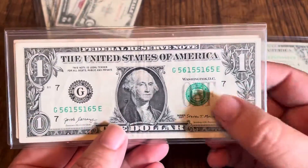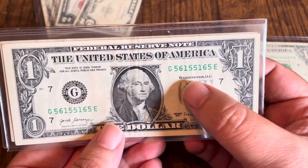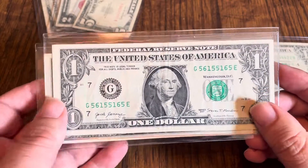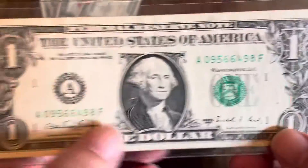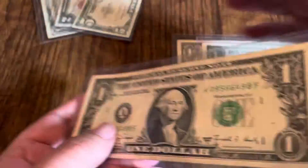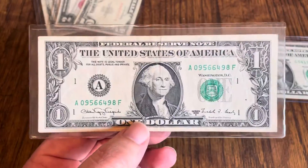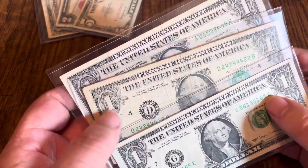Then I have a radar — a 2017 radar: 5, 6, 1, 5, 5, 1, 6, 5. So on the outside working in, you've got fives, sixes, ones, and fives. Radars can go for $15 to $20 without a problem, though this one isn't perfect since I found it in circulation. The last note is a web note — a 1988A web note, the first year they made web notes. It doesn't have a position, and the plate number is up top. These go for about $15 or so. In total you're talking almost $40 worth of notes.